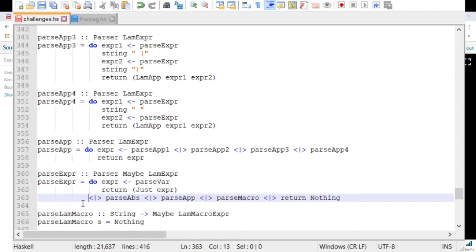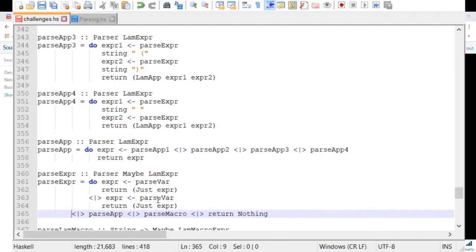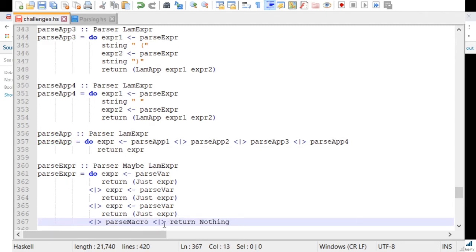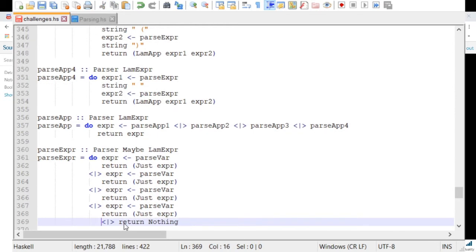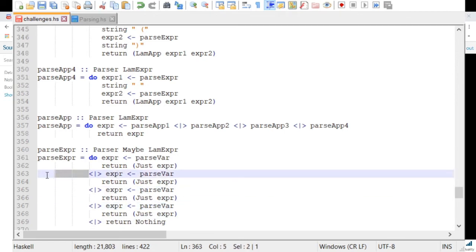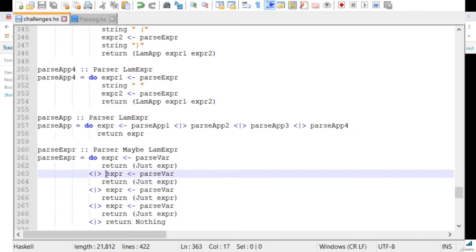Is that the right indent? I think that's the right indent. Actually, you know what? I'll fix the spacing afterwards. Right, so we need this here, and this. Okay, let's try this, see what that does. Is it going to compile? That one might compile, it doesn't though. You are correct, it's complaining because it's not in a do block.